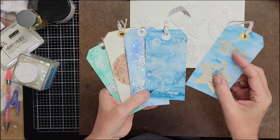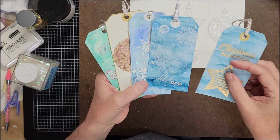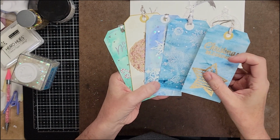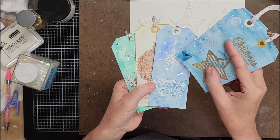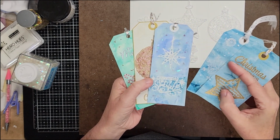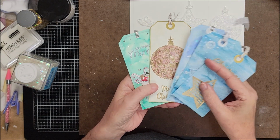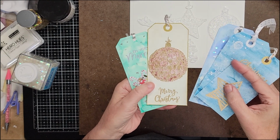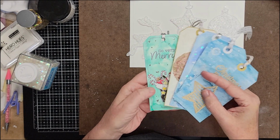but I'm just really impressed with the way that the texture and these backgrounds turned out. They're super easy to do, and when you use the embossing powder and you go over it with the watercolor, it acts as a resist, and so it gives some really cool effects and makes it super quick to do.